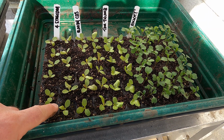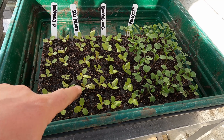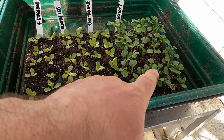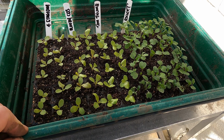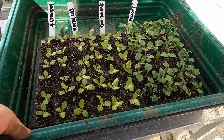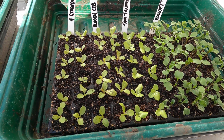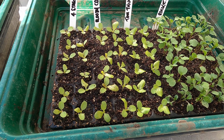Here's the tray of lettuce and rocket. So we've got 2 rows of 4 seasons, then we've got bloody Cos, then Tom Thumb, and then at the end we've got the rocket. Now these are doing reasonably well, I think. I haven't thinned the rocket and I don't plan to. The lettuce seedlings I did thin to a single plant.